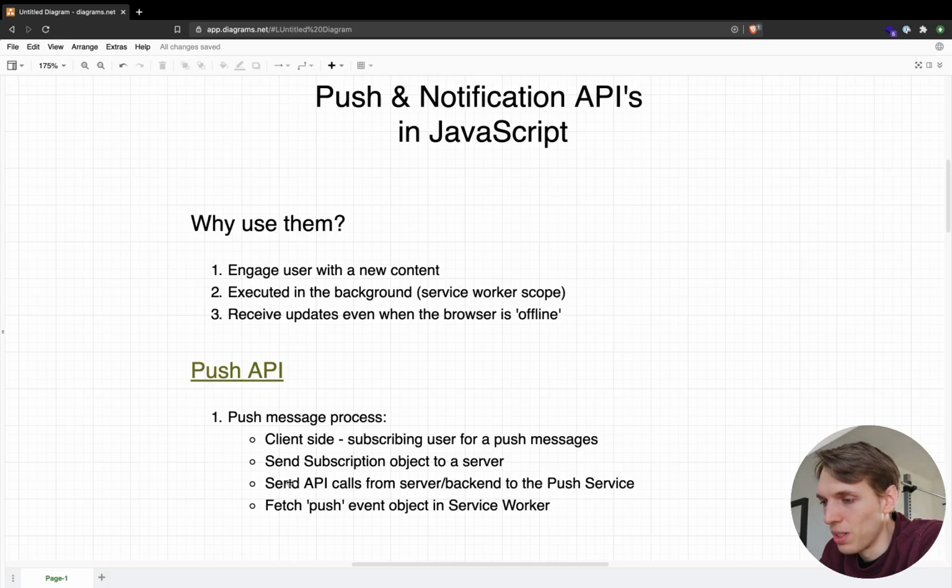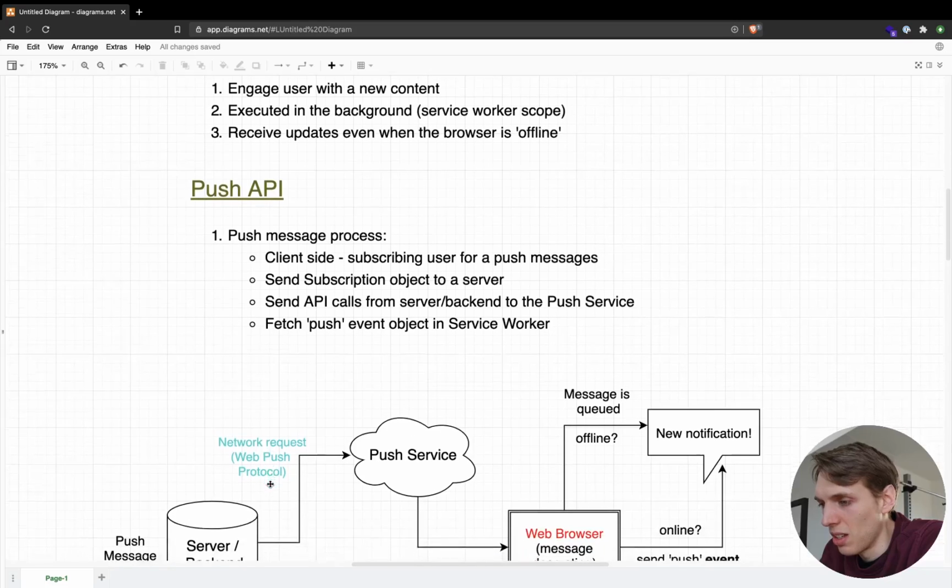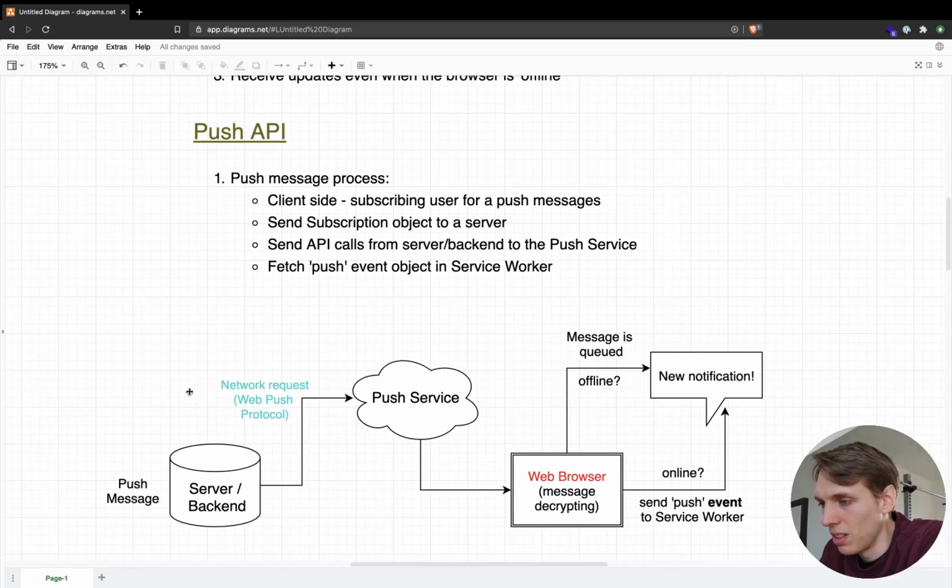And when the server wants to show a message, it will send an API call from the server. As you can see here in this diagram, your backend sends a network request that is standardized as the Web Push Protocol, and this API call will be sent to the push service of the web browser.